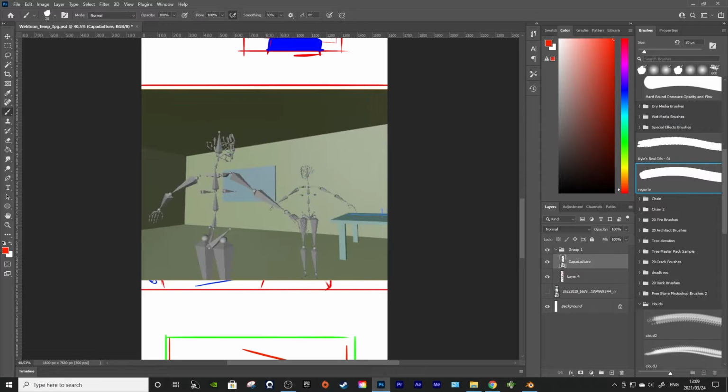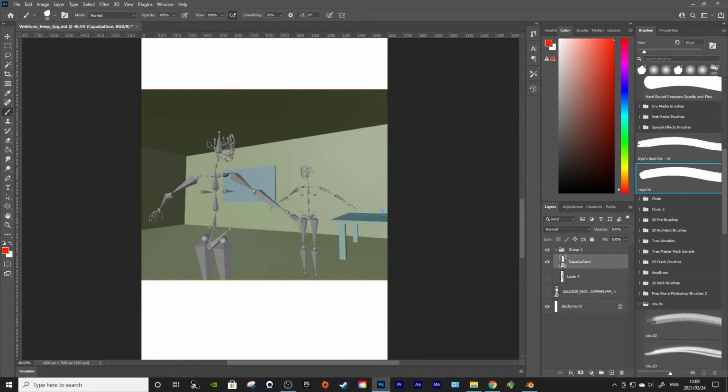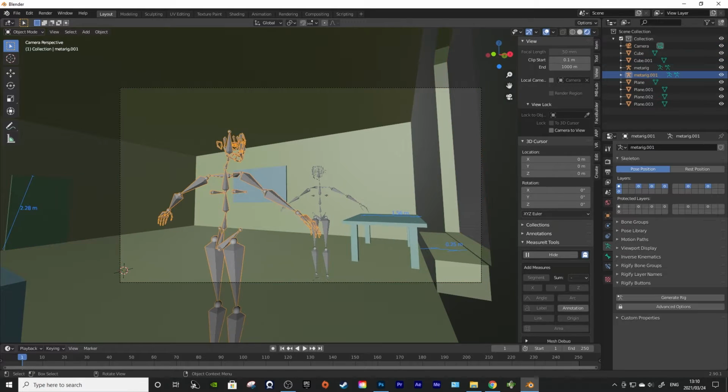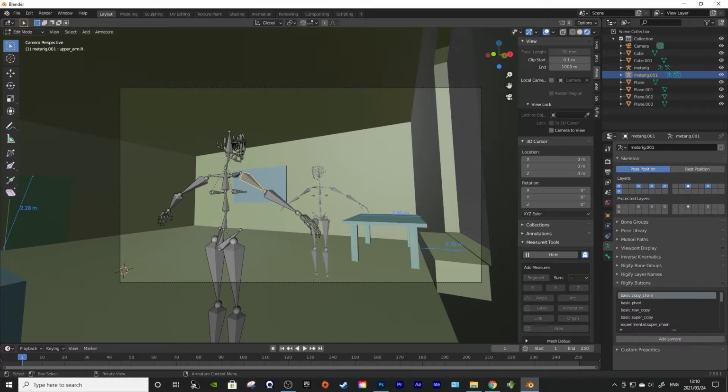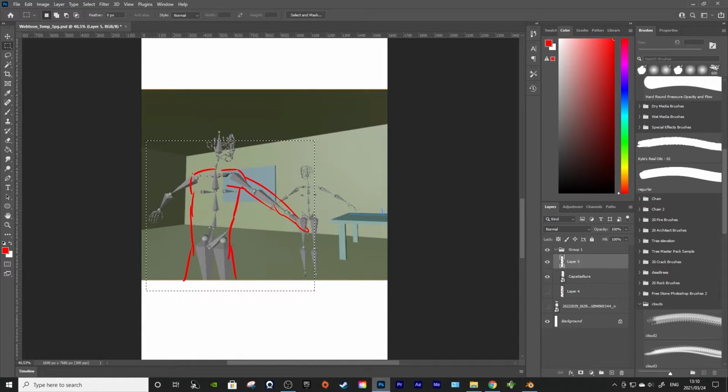And you can even pose the armature. If you go into pose mode, you can pose the armature for whatever pose you want. But it doesn't really work with just the armature. You need actually a solid structure to figure out exactly where the body is. So you can basically get an actual 3D model for that. There's plenty of basic models you can use. I just use it to figure out the background.